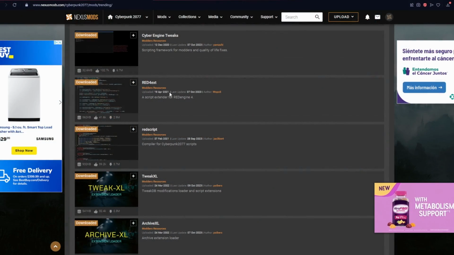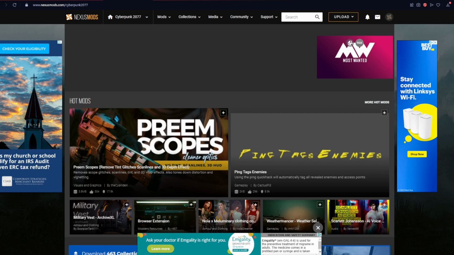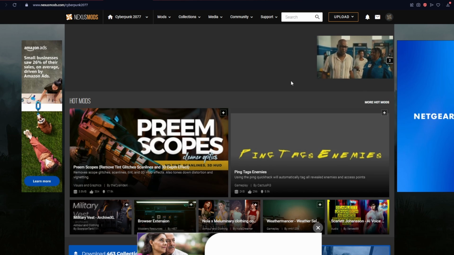And on to modding. The dependency mods like redscript, CET have all been updated, and they've been updated several times over and over again over the last few weeks. And because of all these updates, you're going to want to be jumping over to the Nexus and checking to see if you need to grab any updated versions.